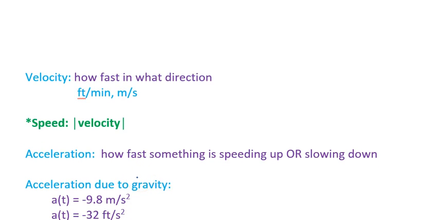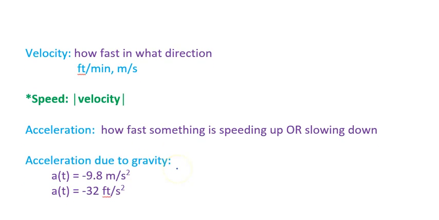Acceleration is how fast something is speeding up or slowing down. We're just using that same word for both. Sometimes, you can say deceleration, but in this class we generally just use the word acceleration to talk about either one. Positive meaning that it's speeding up, and negative meaning that it's slowing down.